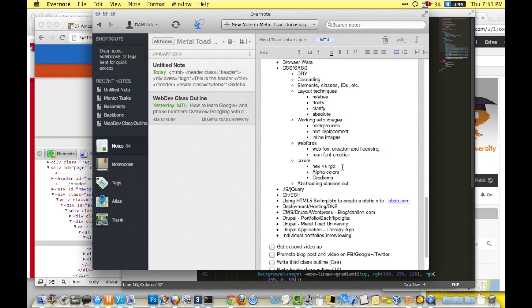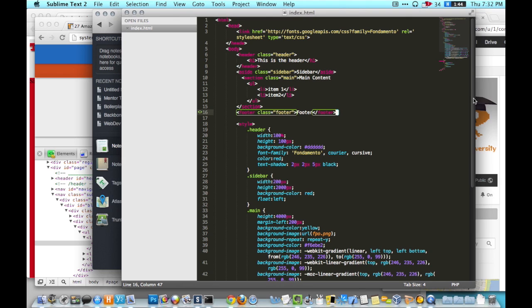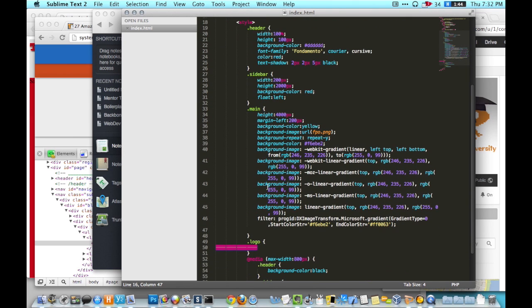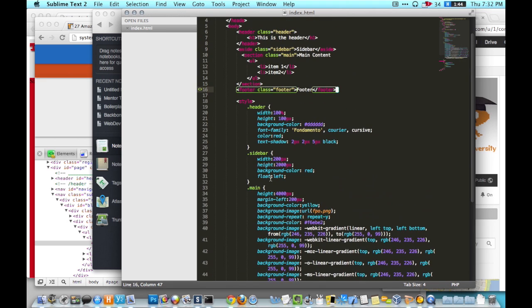Okay. All right, we've gone through web fonts, icon fonts, abstracting classes. This is kind of an advanced concept, but I really want to go over it. There's some theories that we shouldn't be using these really descriptive classes like header.